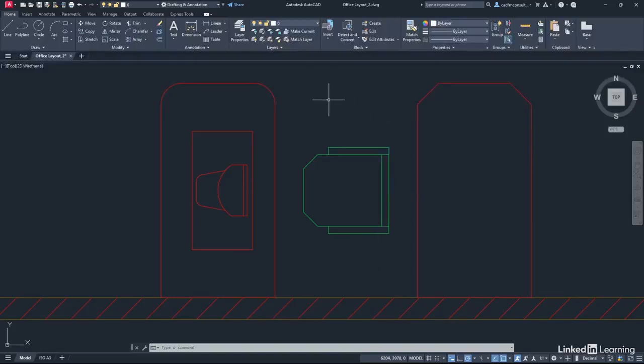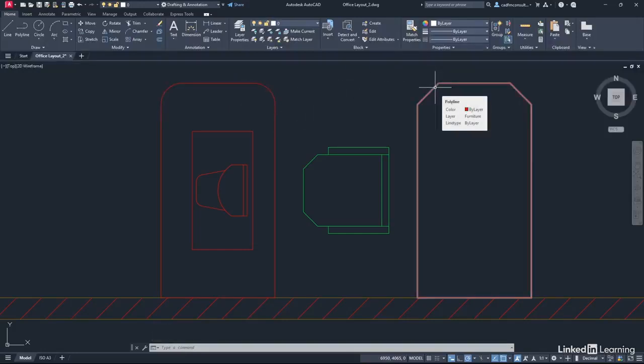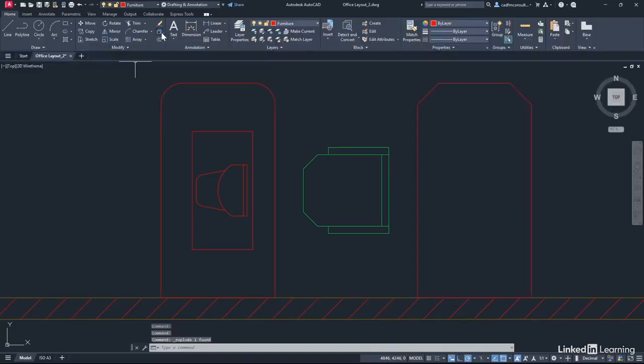Now, what we're going to do is explode these polylines into their original line and arc segments. So select this desk first, like so, Home tab on the ribbon, Modify panel, and click on this command here, Explode. Now that will explode it back to its original arcs and line segments. Can you see that? And we're going to do the same to this one here as well. So again, select it, up to Modify, click on Explode, and you'll see that that is also exploded into its original line and arc segments.